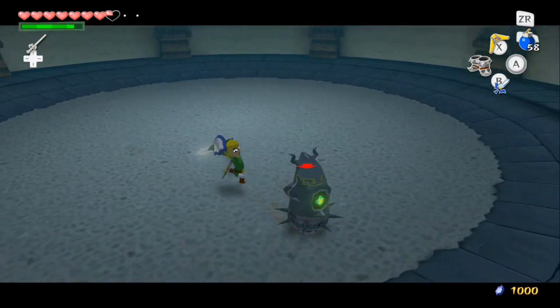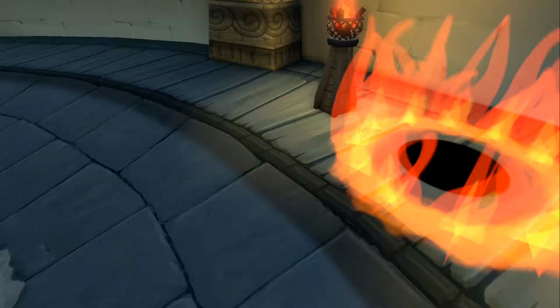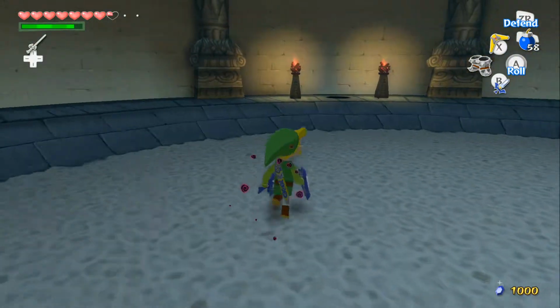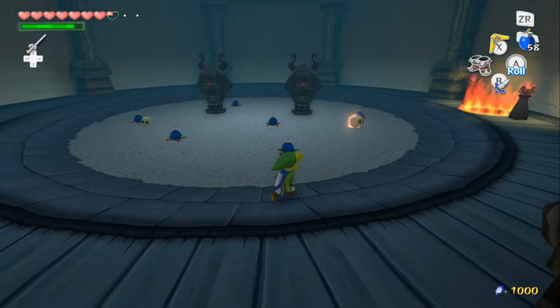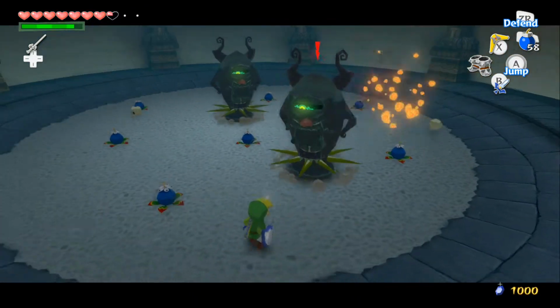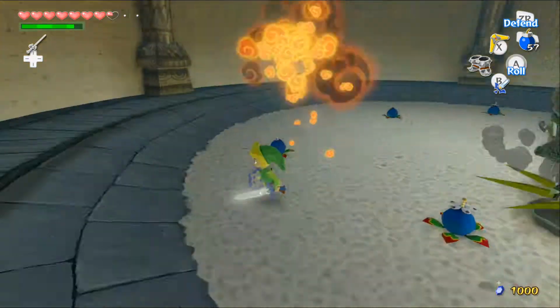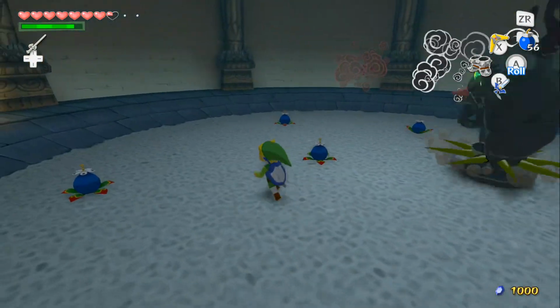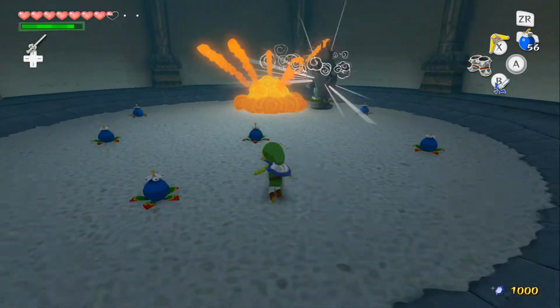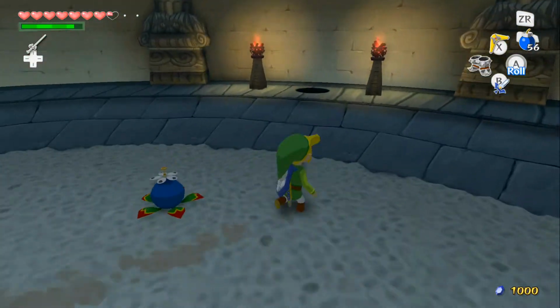Now, this is damage that I could easily avoid getting, but I prefer not to waste arrows, so... Yeah, plus, only two hearts. It's not gonna do much. I got rid of him. I got rid of these two. Alright. Seems to be doing alright.